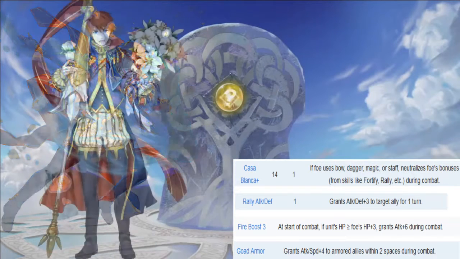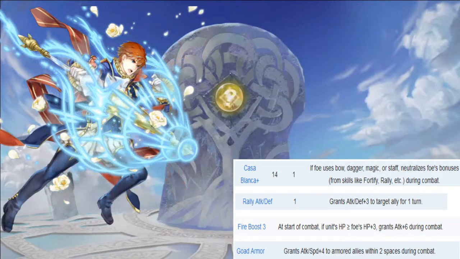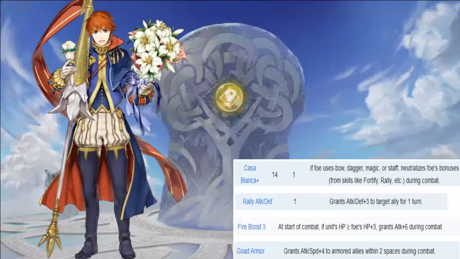Yeah. So that's him as a unit. I guess all that's left is to talk about his outfit. I think when we were talking about the other time, he has a bigger bouquet of flowers. I think that's sort of a reference to his relationship with Ninian in the game. Yeah, he has a pretty massive bouquet of flowers. It's kind of funny.